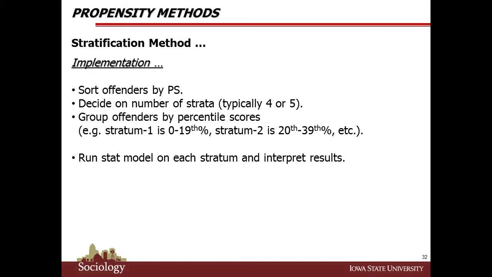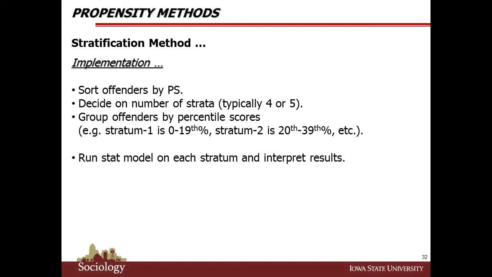If you want 4 strata, then you would take quarters: the bottom 25%, the next 25%, and so on until you get to the 4th stratum, which would be 75 to 100%. Or if you want to do 5 groups, you would do a fifth of each of those. So take the bottom 20%, and work your way up to the top 80 to 100%. You decide on the number of strata, and that gives you your percentiles. So in the case of 5 groups, we'd want a 0 to 20%, a 20 to 40%, a 40 to 60%, a 60 to 80%, and then finally the 80 to 100% score.